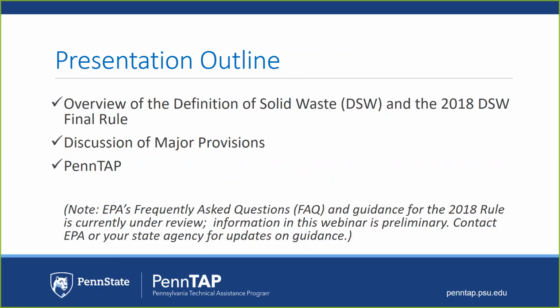We are going to discuss the definition of solid waste, DSW, and updates to the rule made in 2008, 2015, and 2018. We will look at the major provisions that include the generator-controlled exclusions with strengthened requirements, the transfer-based exclusion, the definition of legitimate recycling with built-in recognition for in-process recycling and commodity-grade materials, the variance and non-waste determination provisions, and the remanufacturing exclusion for certain higher-value spent solvents.